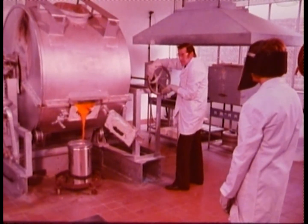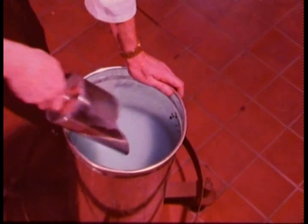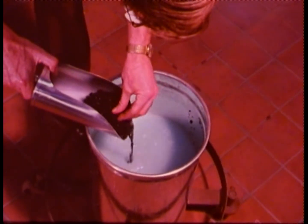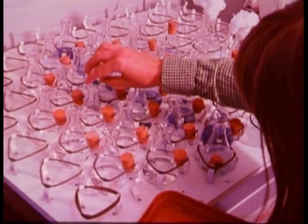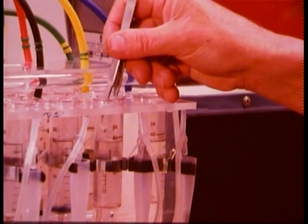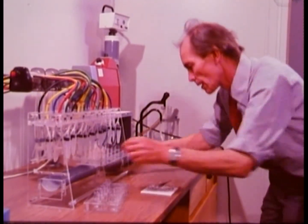A modern electronics company near London spends a lot of time developing new and better types of glass, using methods which haven't changed much for centuries. Instantly cooled, it doesn't always look like glass, but glass it is. Tests are designed to establish the glass's solubility in water — transistors or fibres which slowly dissolved if they got wet wouldn't be much use. And some glasses really do dissolve. They became such experts in the solubility of glass that they wondered if there wasn't some other use for their knowledge.